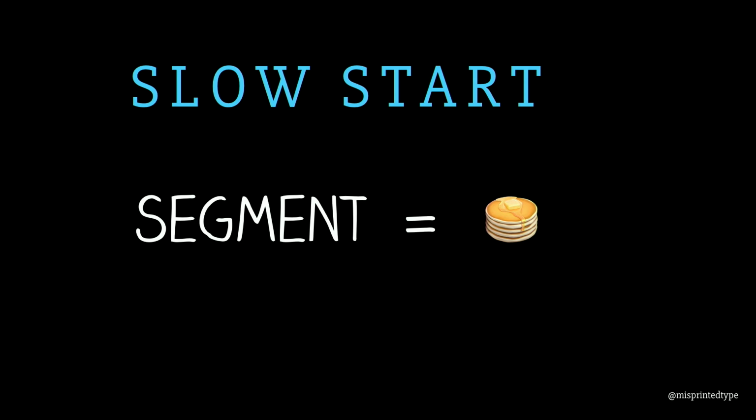The reason why we have defined the congestion window size is to make sure we do not overwhelm the network or the sender. And they never start with full bandwidth, because that would probably be way too much in the beginning. We just test out the connection. And so we slowly increase the segments and the amount of data, or pancakes, that we're actually sending. Simplified, slow start is increasing the amount of segments per round trip until we start to lose pancakes.